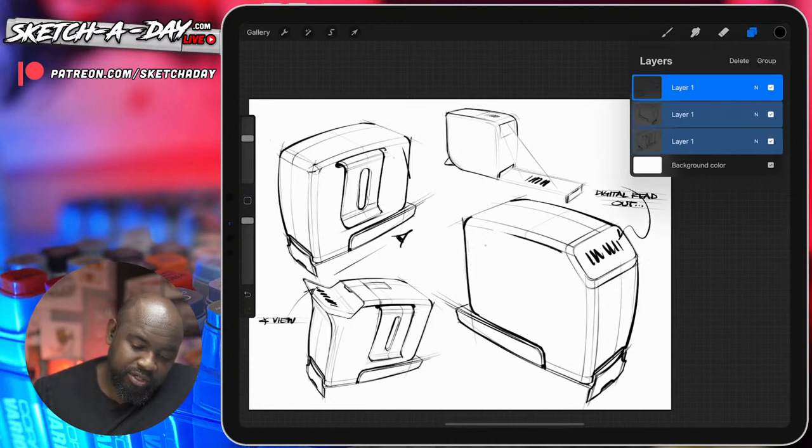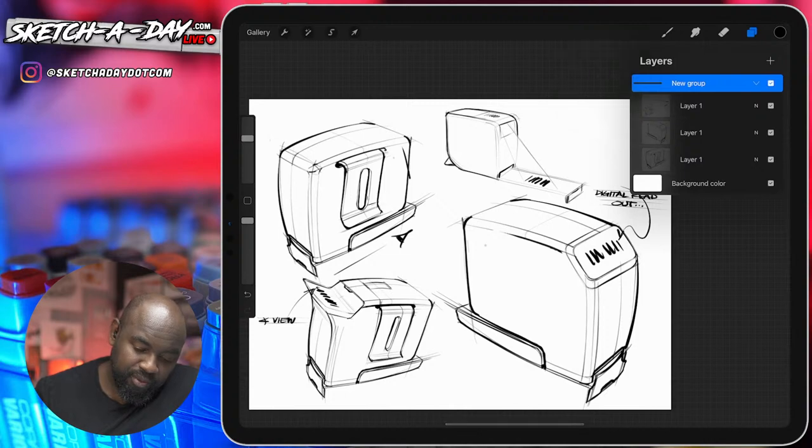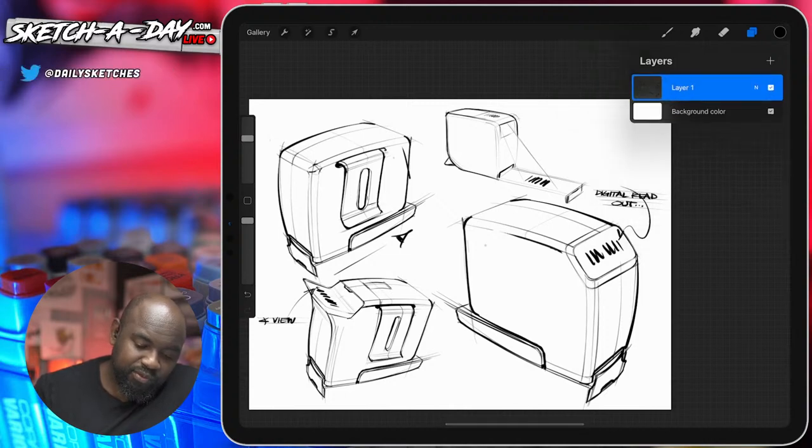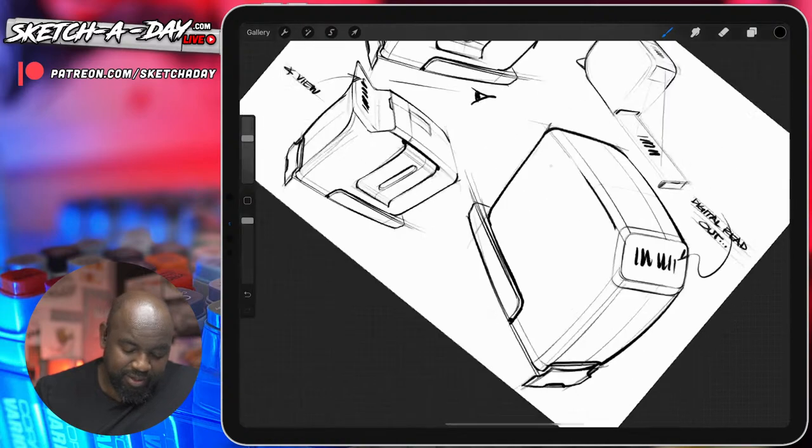I'm just gonna merge these. This group and then it's weird. I guess I don't have to be as careful with the number of layers like I used to. So that's kind of weird.